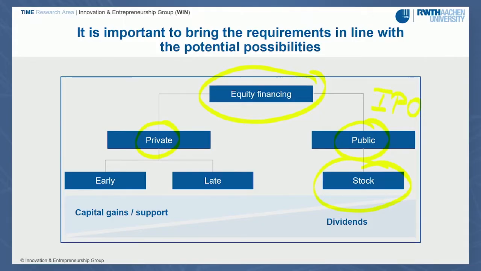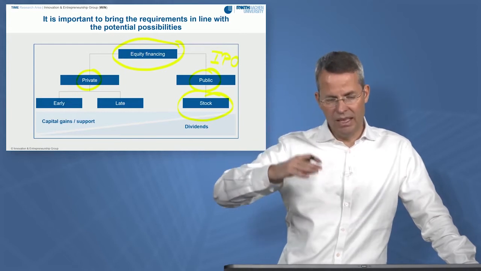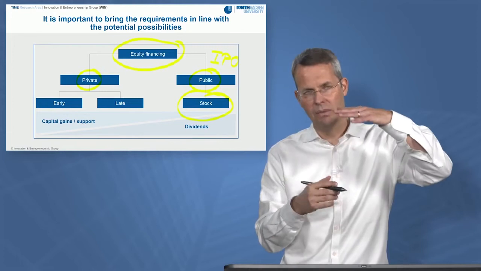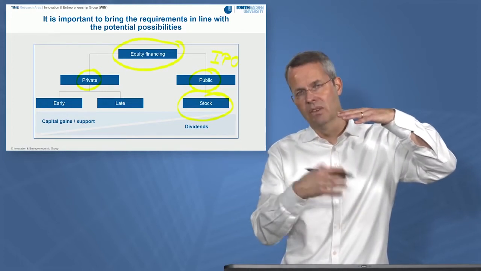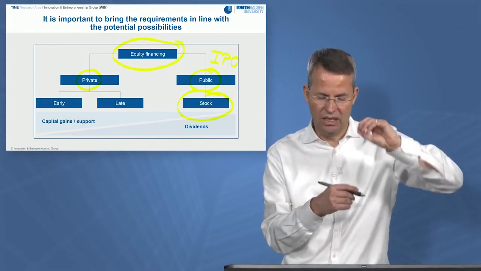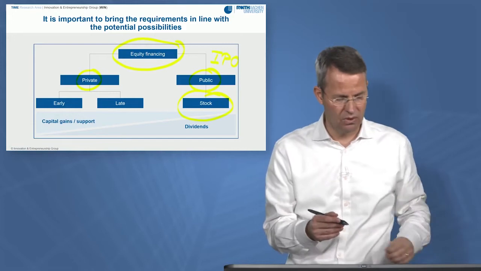On the other hand, and more important for entrepreneurs, is private equity. So private companies or individuals give money to companies on a private basis, so they have an individual contract between the capitalist and the entrepreneur. By the way, remember the principal-agent relationship. Now there is the principal-agent relationship again. The equity capitalist gives money to the entrepreneur.